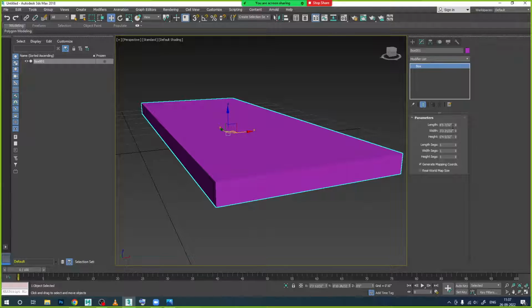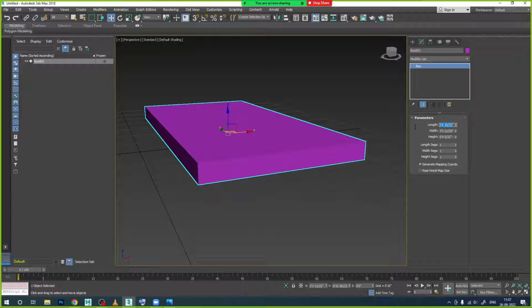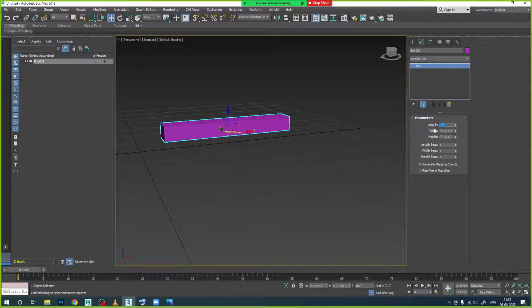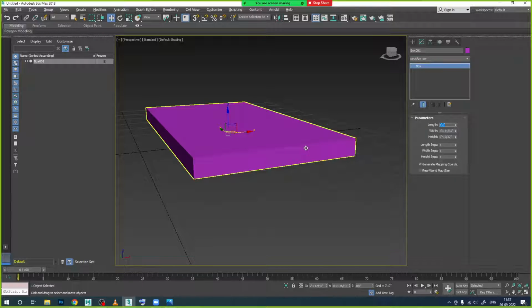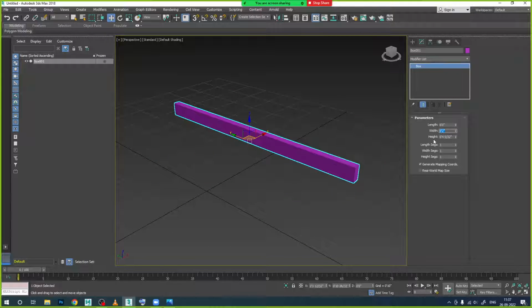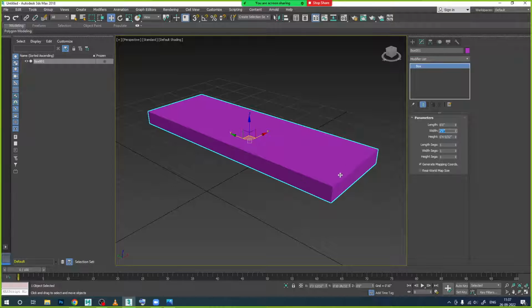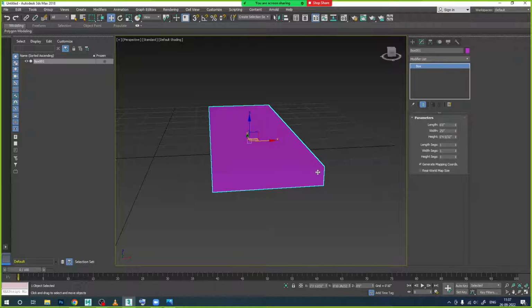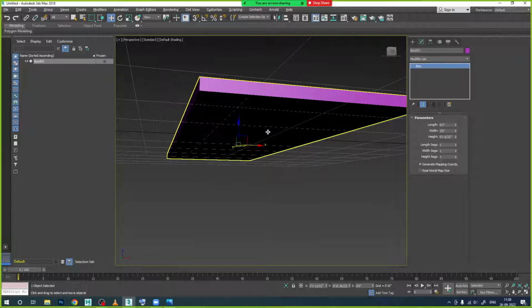Now we'll modify the properties. As I said, the length is 6 feet. Let's provide 6 feet. Okay, now we can say this is 6 feet. And as I said, that is depth, I want 2 feet on this one. Then height is 0.1 inches for a depth on this one, 0.1. See now, this much of height.